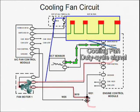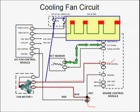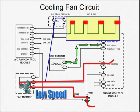Electric cooling fans are mounted to the radiator shroud and are not mechanically connected to the engine. An electric motor-driven fan is controlled by either or both an engine coolant temperature switch or sensor and an air conditioning switch. The controls for the electric cooling fan can be easily identified by referring to the wiring schematic for the vehicle.